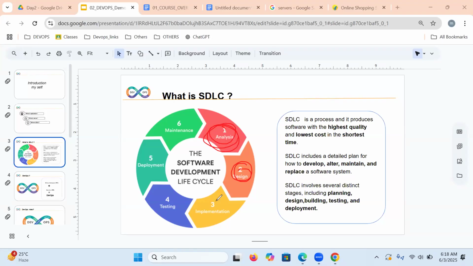Based on the plan, our developers will implement the lines of code by using automation test cases or Selenium test cases.